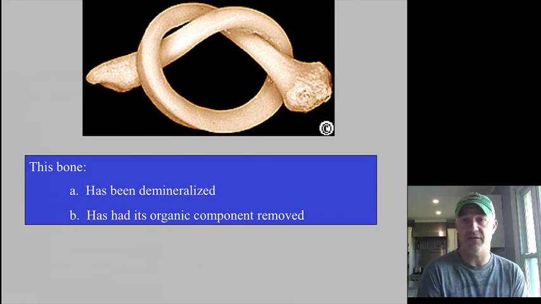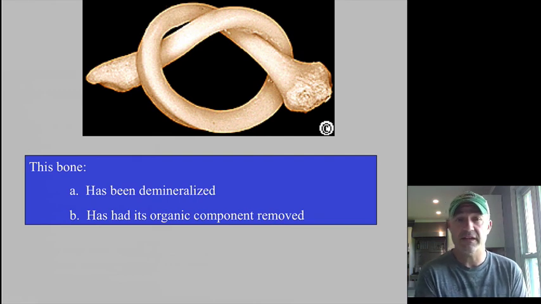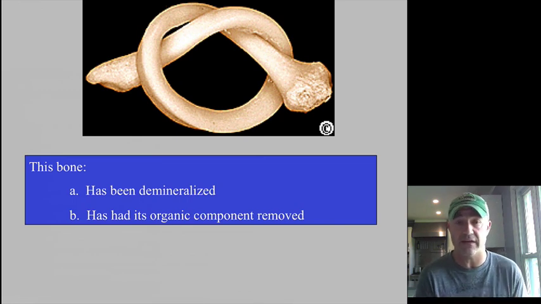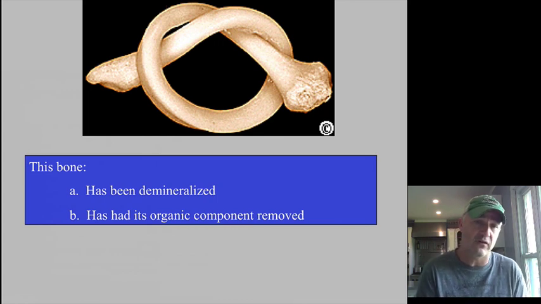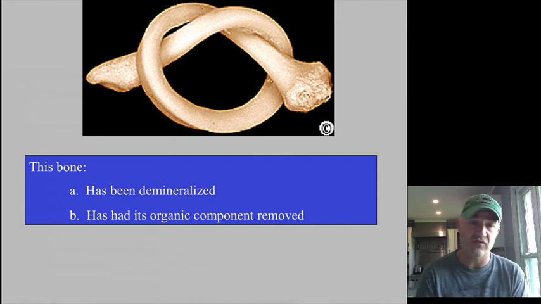And this just shows a fun one here, taking a look at the tibia. It gives you the idea that there is a rubbery background matrix in here. This is a bone that has been demineralized and had its minerals removed, but left all the organic components. You could actually do this with a chicken bone if you keep putting it into vinegar over and over again. The acid in the vinegar will leach out the calcium and allow you to get a bendable chicken bone. But this is showing that demineralized bone here.